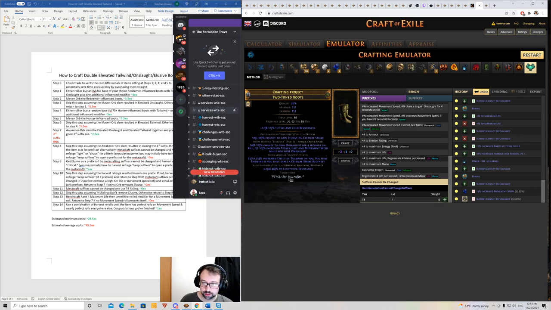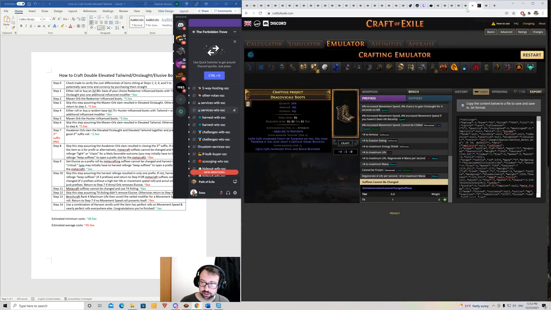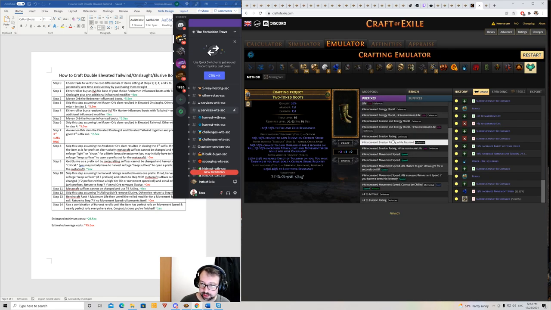Now, where are we at here? This is a good case scenario. Now, I could unveil this right now, but that would not be smart, because post-nerf Isling, you can actually benchcraft to block. And I can block at least life as a roll. I have to have movement speed as an Isling unveil.